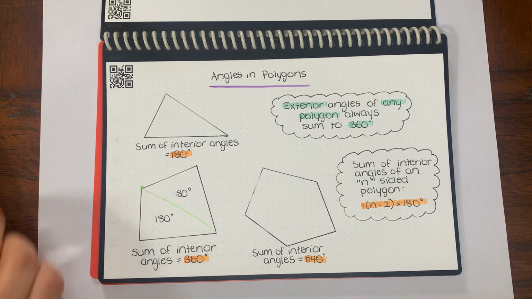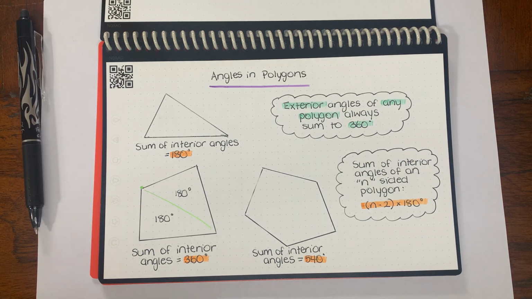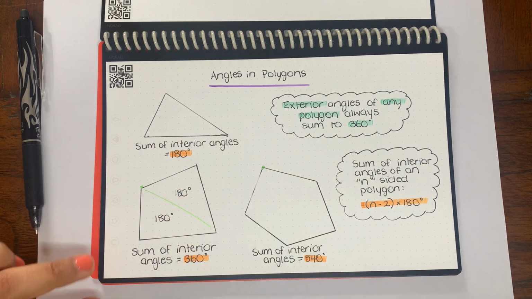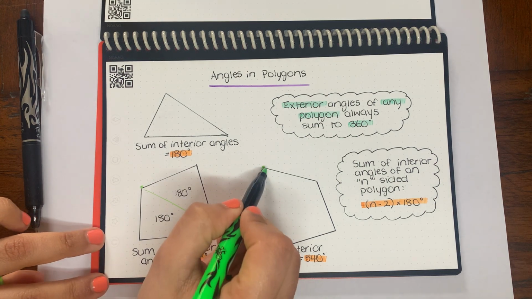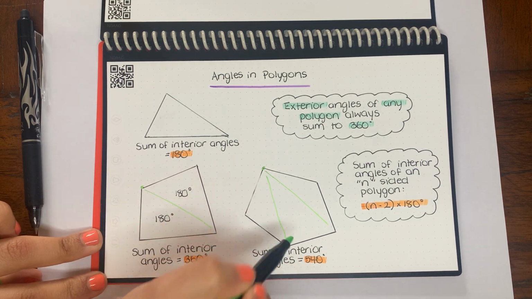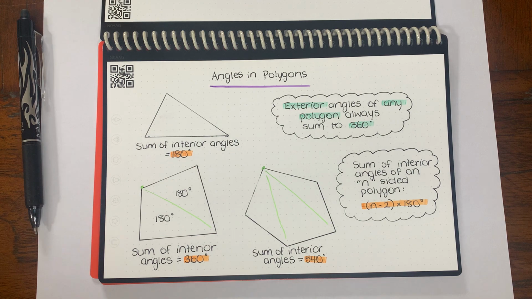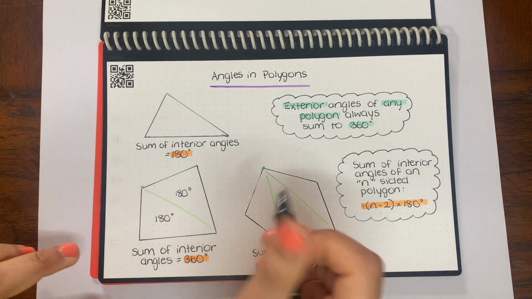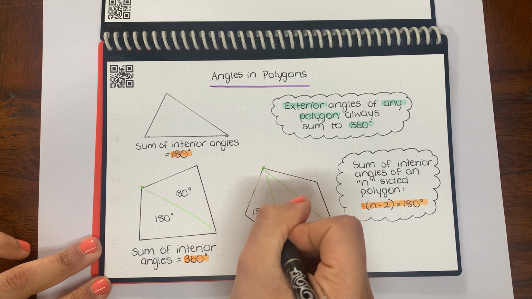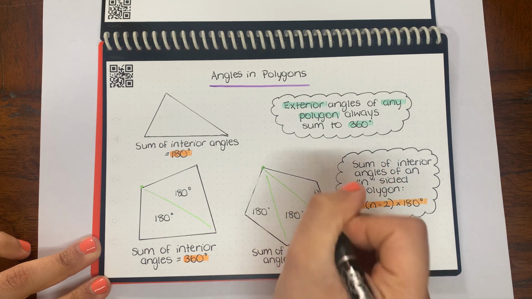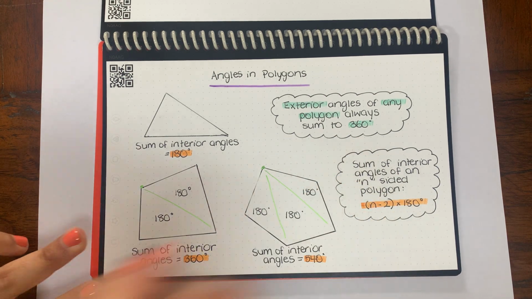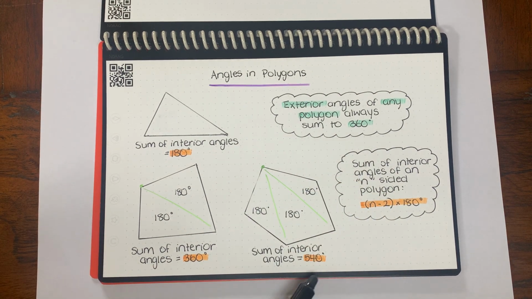If you've got a pentagon, a five-sided shape, again, just draw out a pentagon, pick a vertex or corner of your shape. I'm going to go for that one. Connect it to the other vertices, and you will quickly see that you can only fit 3 triangles inside a pentagon. Again, I know that the sum of the interior angles of any triangle are 180. So if I do 180 times by 3, that gives me the sum of 540. It doesn't have to be a regular shape. Any pentagon will have interior angles adding up to 540.